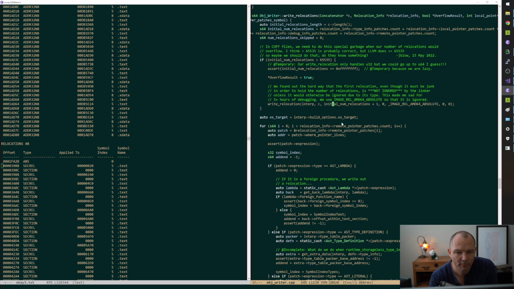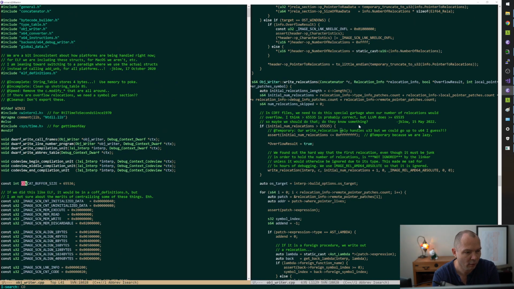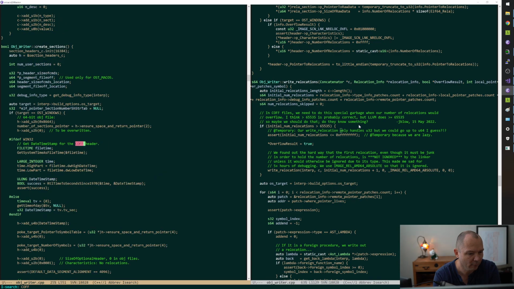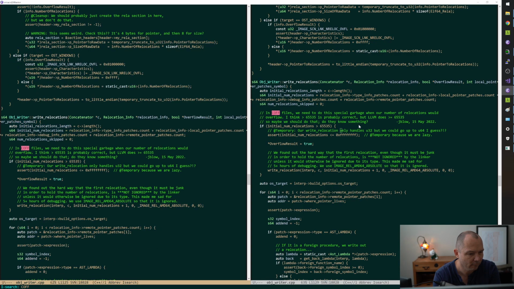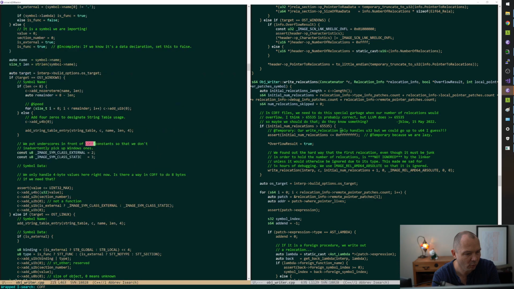So we need to know that we're outputting COFF. And how do we know that? We should also verify that we only set overflow result.